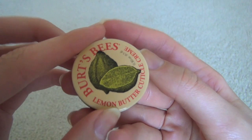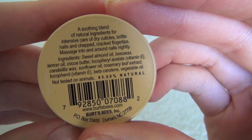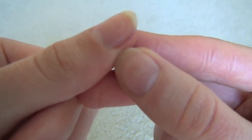Now this is a product that I like to use. This is Burt's Bees Lemon Butter Cuticle Cream, and this is made with a bunch of different things, and it's just supposed to help your cuticles, help prevent hangnails, etc. What happens is that sometimes we get hangnails or flaps of skin here on the side that are very painful.